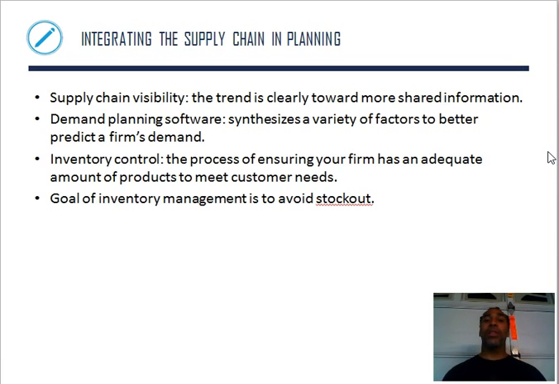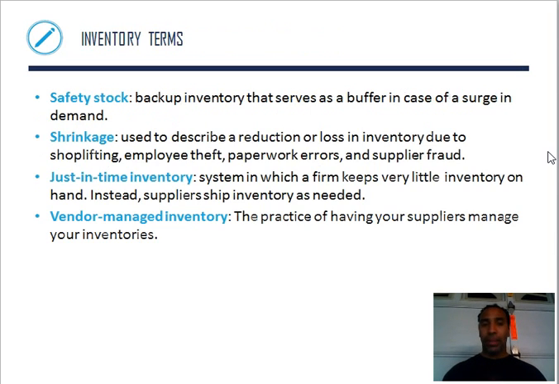Inventory control, the process of ensuring your firm has an adequate amount of products to meet the customer's needs. So we have to have enough. If they want it, we should have it. The goal of inventory management is to avoid stock out. So you want to manage your inventory so you don't run out of stock, and then also that you don't have too much stock on hand.